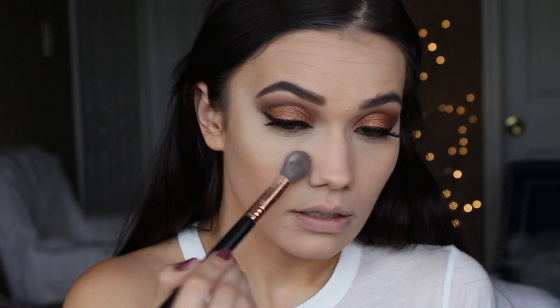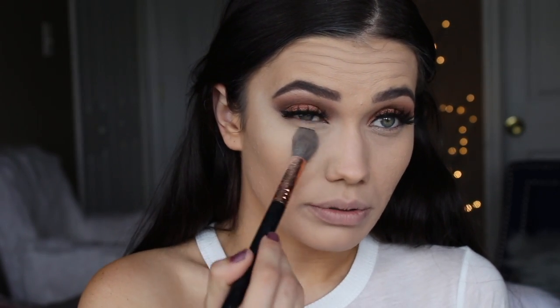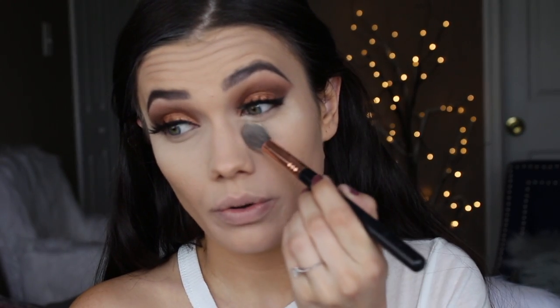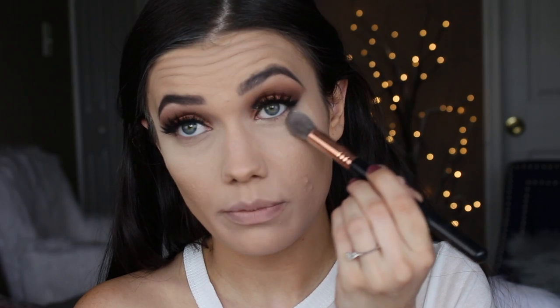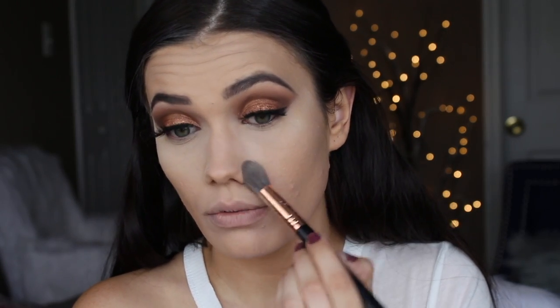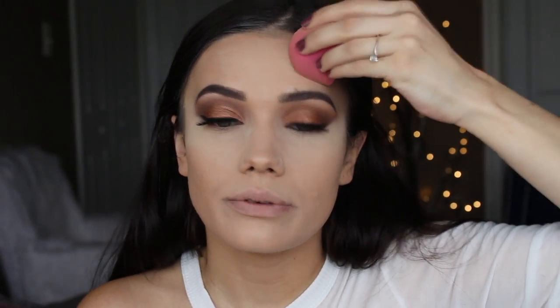Sometimes I like to just... It's not even really baking, or maybe it is, but I like to apply it with a brush versus a sponge sometimes. It just looks more natural by the end of it to me. So I just focus it real quick in my little trouble area, which is right underneath my eye and my creases. I want to make sure I have that set and covered because that's most important to me. And then I also do like to take a little translucent powder and set it right in my forehead because I crease here.